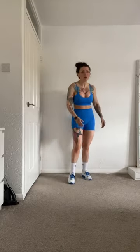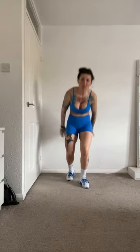Then we're going to go for a wall sit with a leg extension. So you need something to sit against. I want you to be at a right angle. Again, if you're feeling strong, if the force is with you, put a weight on your legs, like a kettlebell or a dumbbell. For this, we're going to go narrow, so our feet are together, but you come to a right angle, and we push through one foot and lift the other. Can we march? Okay, and that is going to be us finished. So, toe twisting squats and wall sits with a leg extension. Feel free to use a weight if you would like to.